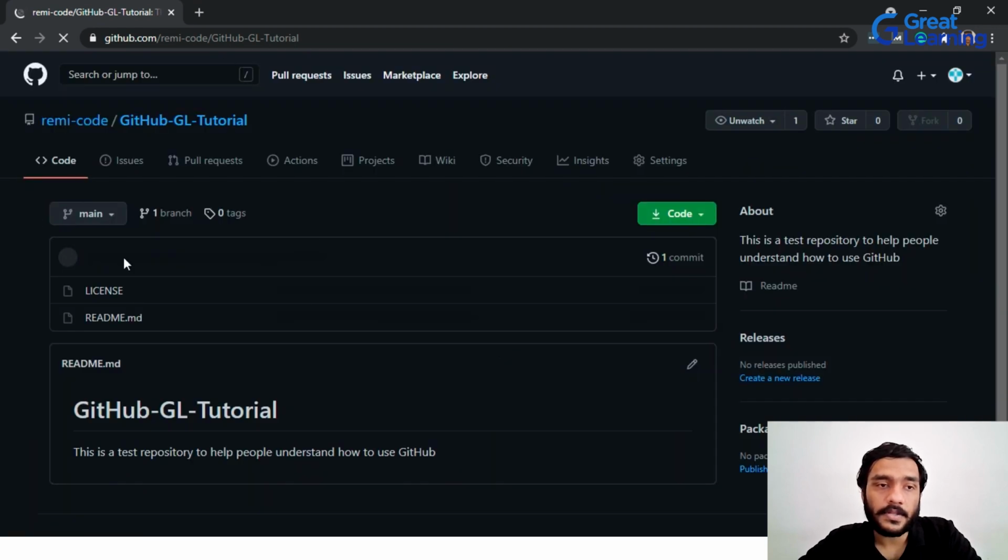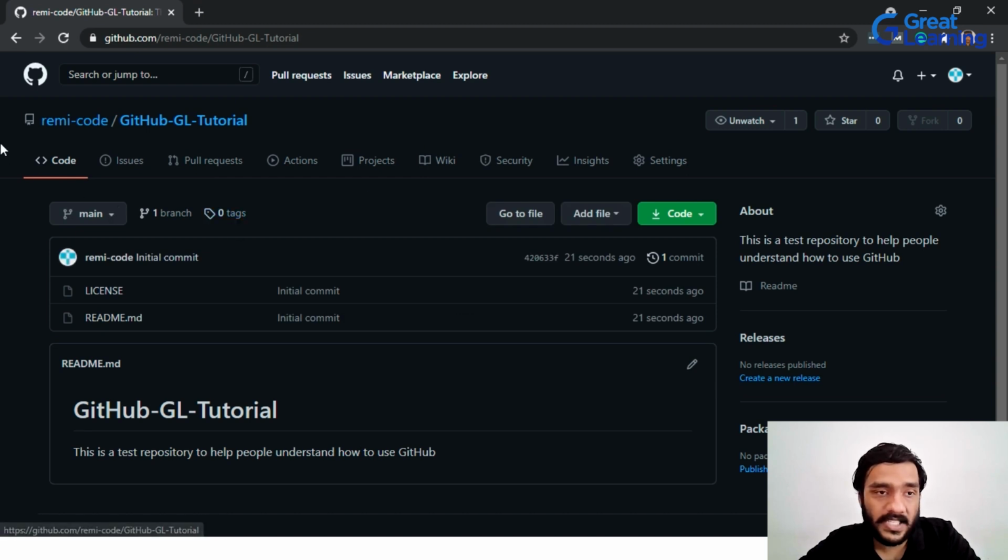All right. So once we have created a repository, this is what you guys are going to see. Now, this is another sort of dashboard. This is your repository dashboard, right? So it tells you everything about that repository. So you guys can see a lot of stuff over here. Let me go through all of these things one by one.